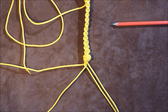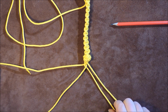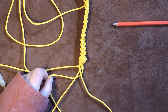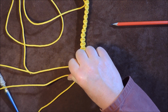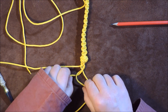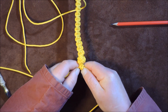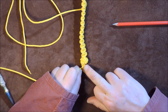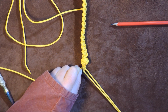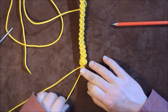So the right hand side here, we want to go under 1, under 2, bring it over. So here we go, it's going under 1, under the second one, I'm going to pull through the excess like so. So we've gone under 2 here and over the last one again and pull it up nice and tight. And as you pull it up nice and tight, you will see a nice round sennet appearing there. And so that was the right hand side, and it's exactly the same now for the left hand side.